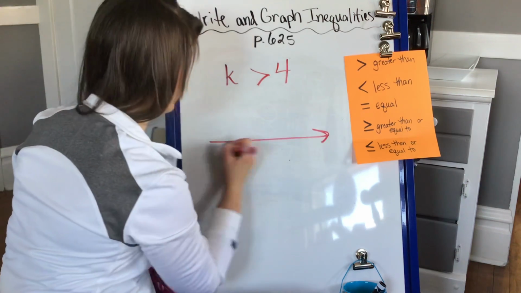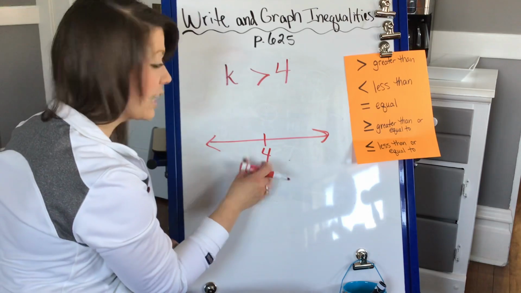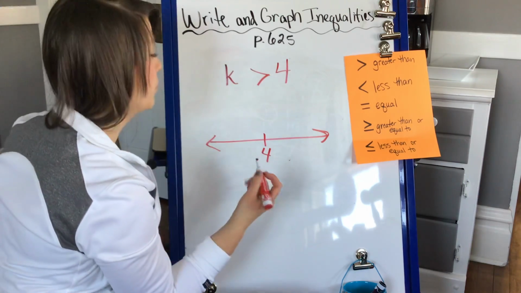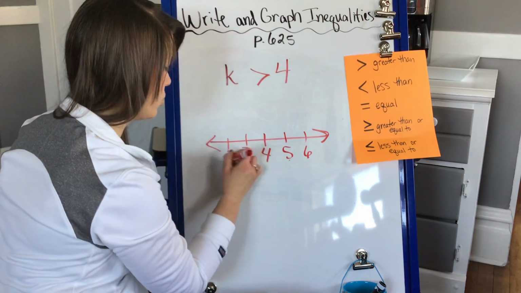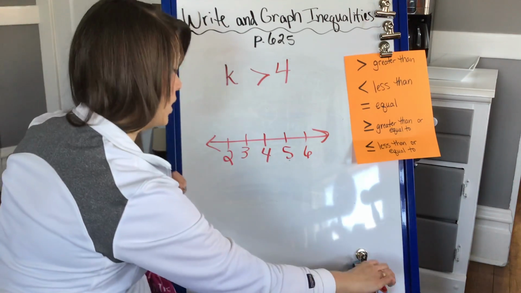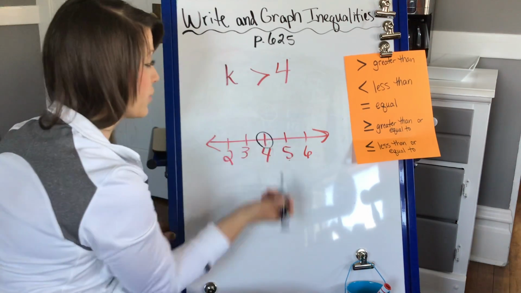Okay, so my number line, whatever number they give you, because you're going to have to write these out, goes right in the middle. Actually, you're just copying them from the worksheet. I'm going to put a couple numbers on each side, 3 and 2. All right, and I'm going to circle at 4. Whatever number they give you, that's where your circle goes.